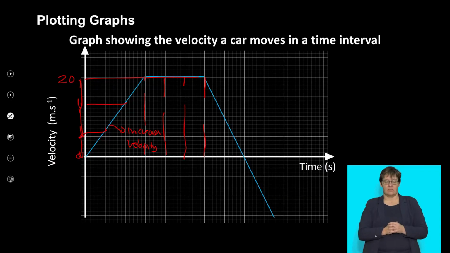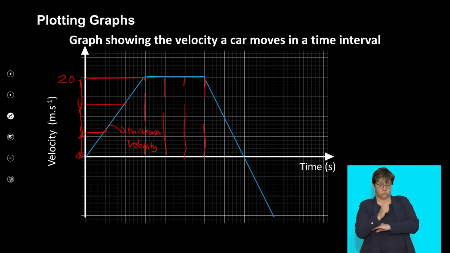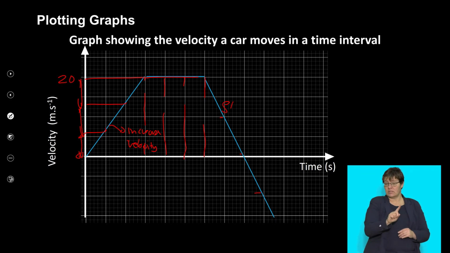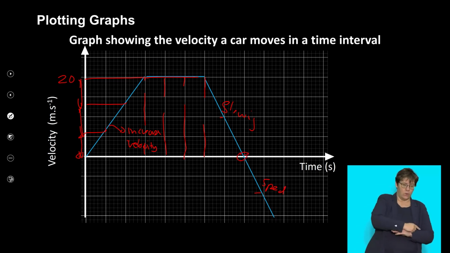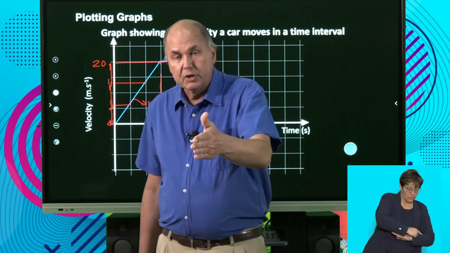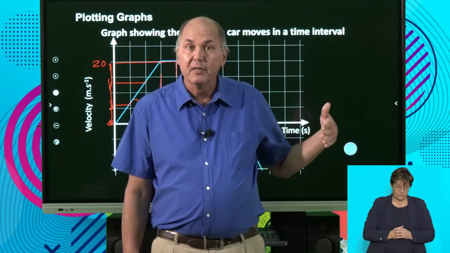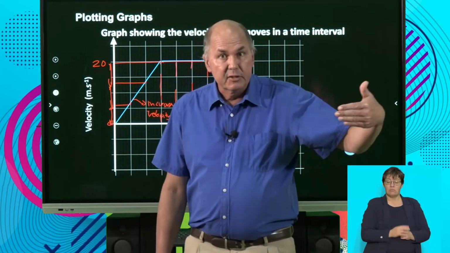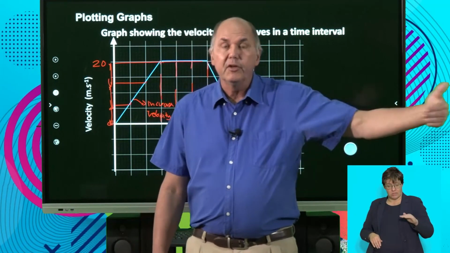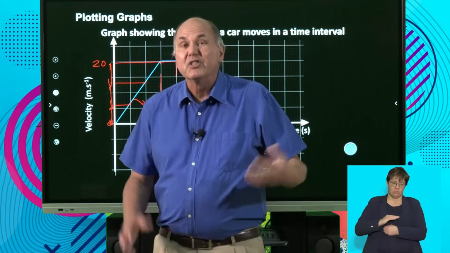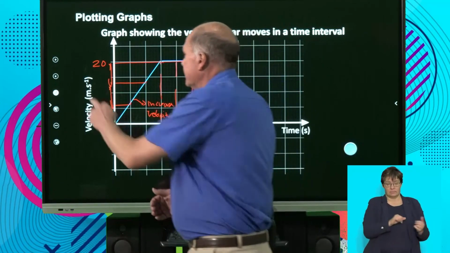Now, what happens if we get a negative gradient? Well, what's happening to the velocity? Over here it was 20, over here it's got less, and it's now increasing in the negative direction. So as we go down here, we can say it's slowing down. But over here, it's speeding up. And what's the difference? It's crossed the axis. So it's gone forward, slowing down, turned around and moved back in the opposite direction. So it's very important to see that. Slowed down, got to zero, moved in the opposite direction to what it originally was. So it's kind of reversing. And that's what happens when we cross the axis.